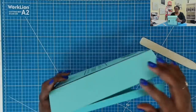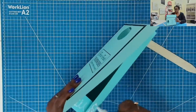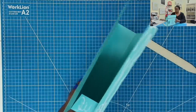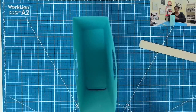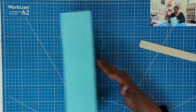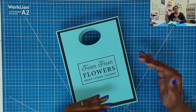And there's my side. We'll do the same thing over here. So I'm just going to take my glue, place some glue on this piece. Then I'll place some glue right here. Then we can take the wider flap and fold it over on top, making sure that we have it nice and even at the top. And let's just go ahead and bring it down. And now I can go in and get it nice and stuck. And y'all, that's how easy it is to make a bag to complement the box that you made.